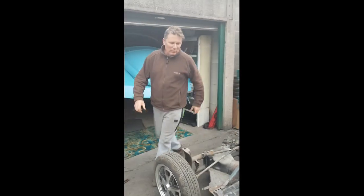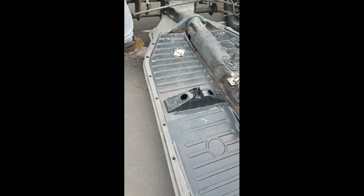This is a 72 Beetle, and it's got new floors in it, but they haven't been welded in. See? My job is to weld them in. Piece of cake.